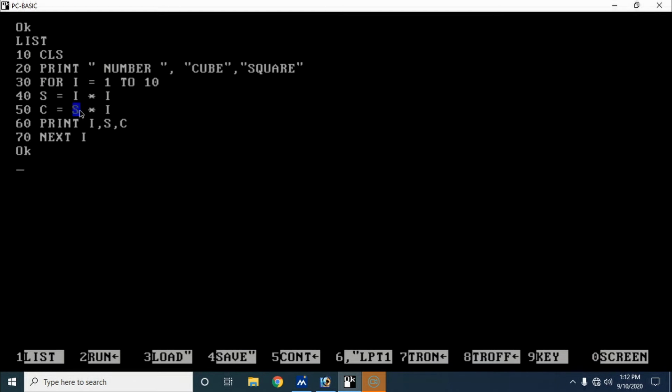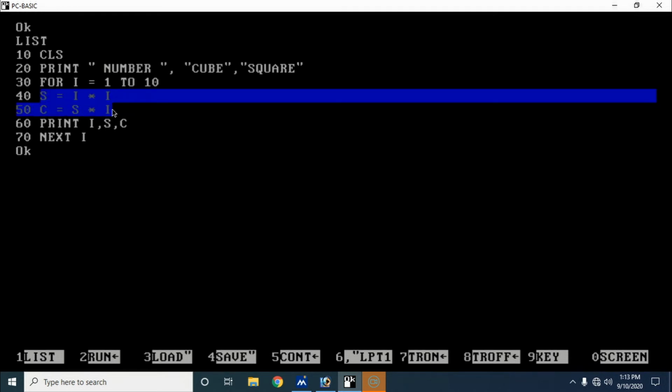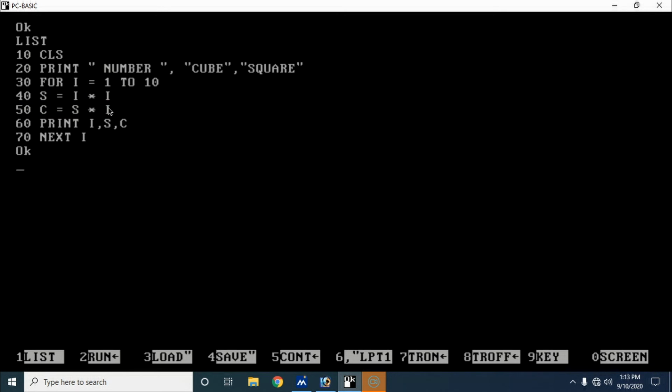So at this stage S has the value 1 and I also has the value 1. So after the multiplication, C contains the value 1. So in the first cycle these values will be the same: S has 1 and C has 1, because I has 1. So the next line will be executed.